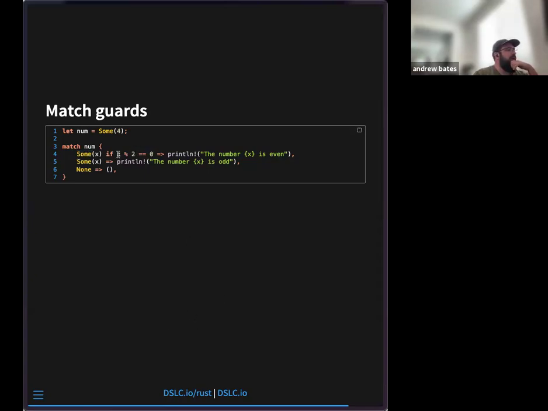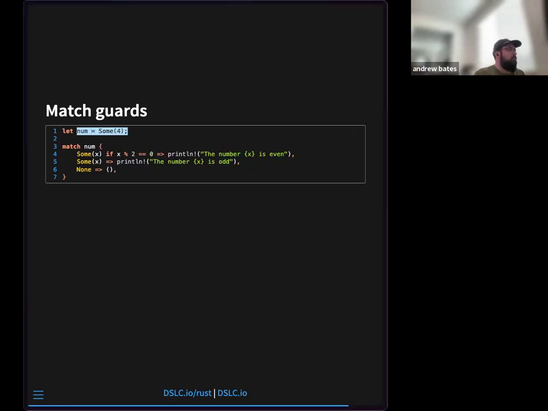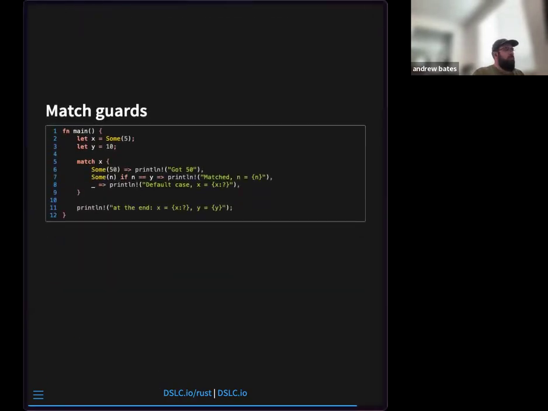And this x here is a shadowed variable that comes from here, so like we talked about before, it wouldn't be the same as an x on the outside. We could also do things outside the match expression.